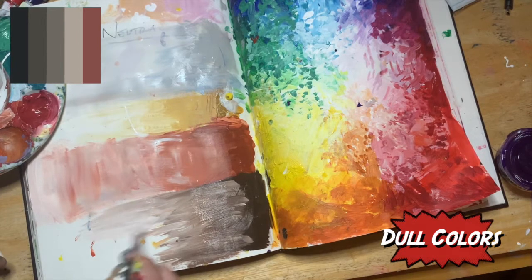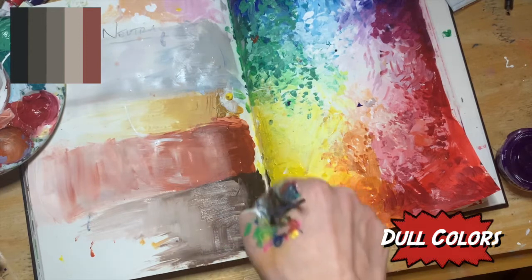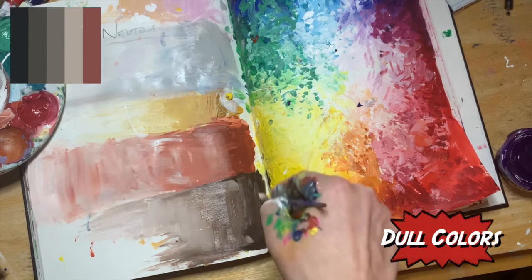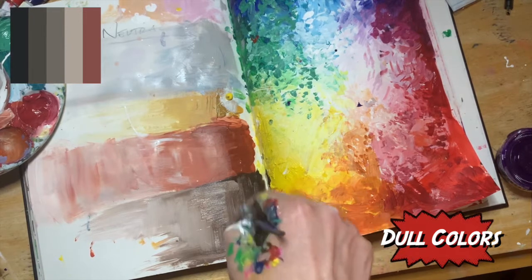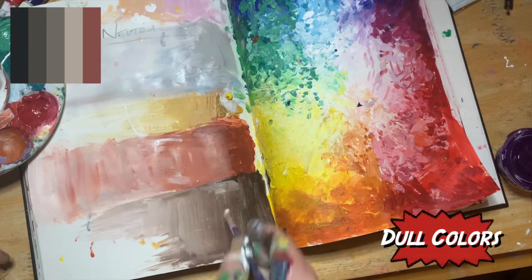Okay, now it's getting whiter. I have to add some of my white, too. Can I blend these? The paint is still wet over here, so I'm just blending it out.